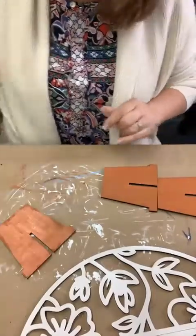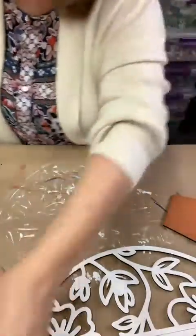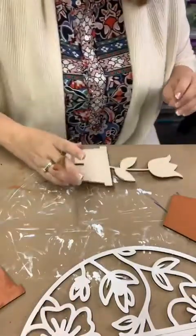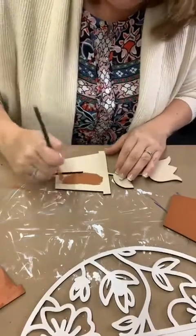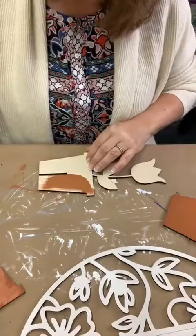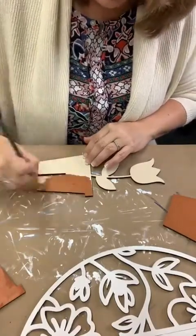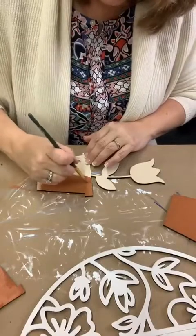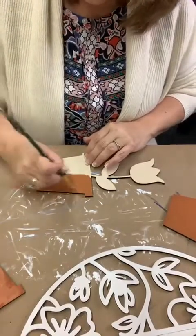All right, now I can't flip those yet because they're wet. So we'll start working on the flower pots for the flowers. And I'm just using the same brush because it's okay if it gets all mixed up since we're putting the terracotta on top anyway. These are just so much fun.